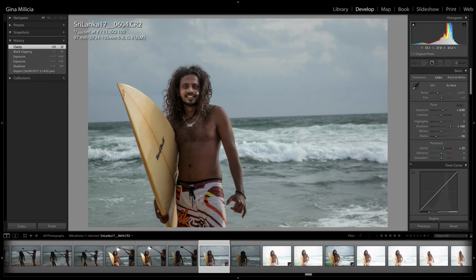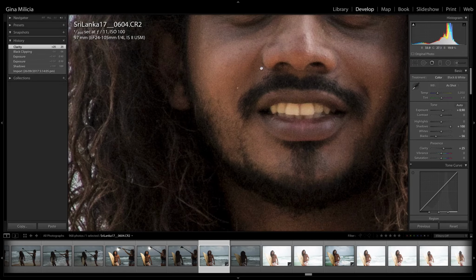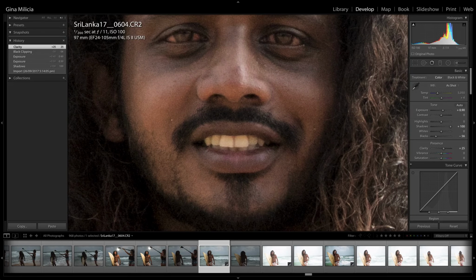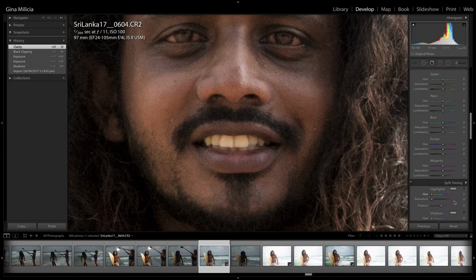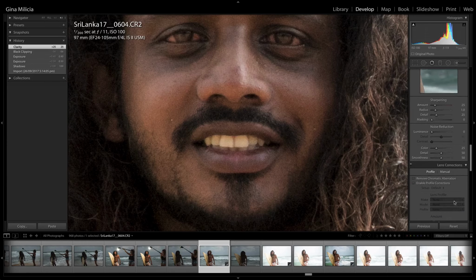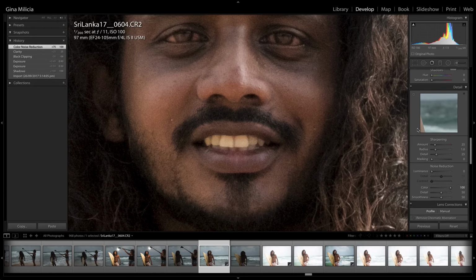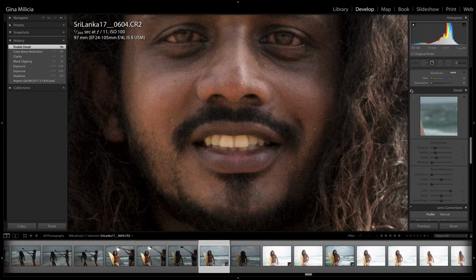So let's just come up and have a look at the noise that we pick up, but hopefully I can also come in and even rescue that by, let's try color noise first. So let's have a look. We've got before, after, and just by lifting the color noise, that's made a huge difference. And I can also just add a little bit of luminance, and that's looking pretty good.